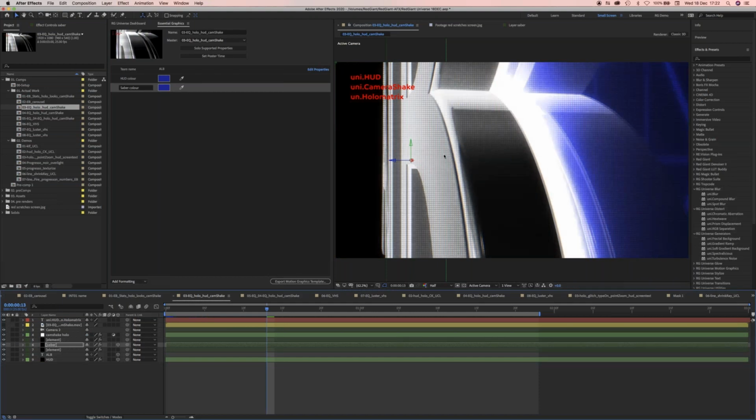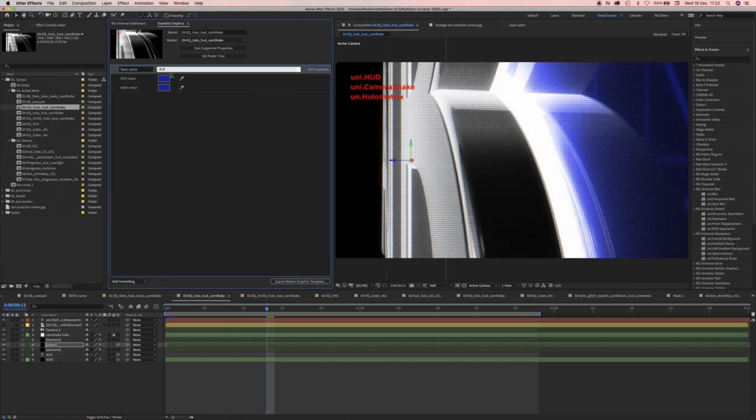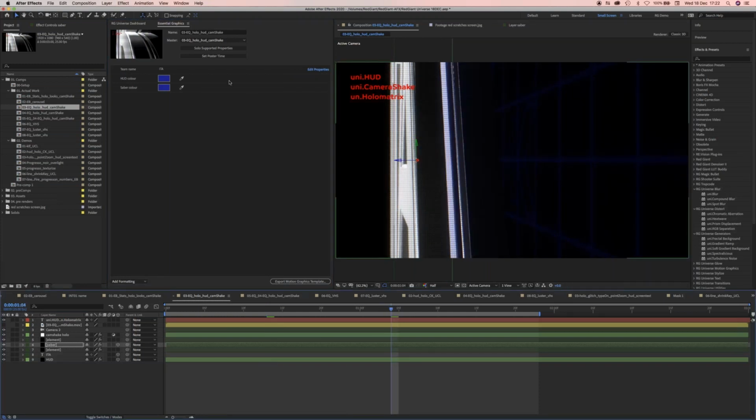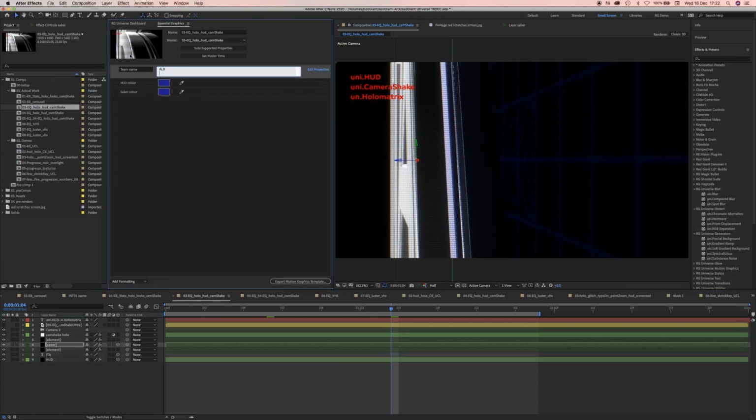So if you wanted to do all the different teams, like this is just one. If you wanted to do like the Nations League, the European qualifiers that this was made for initially had 54 teams. So we had to make 54 versions of these things, which were then handed over to the edit. So in this case, you could just come up here and we can say, let's do Italy. And you'll see that's updated straight away. If we go forward, the lighting is a bit more subtle, but for the sake of it, go back to Albania.